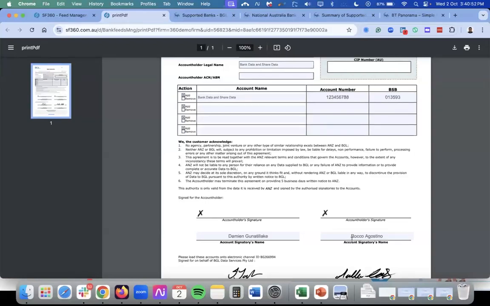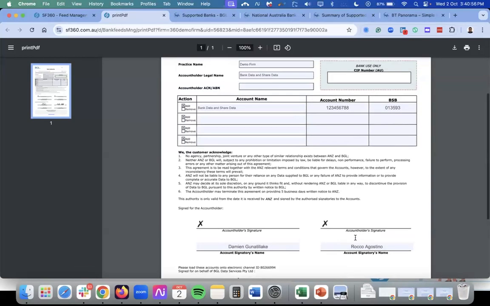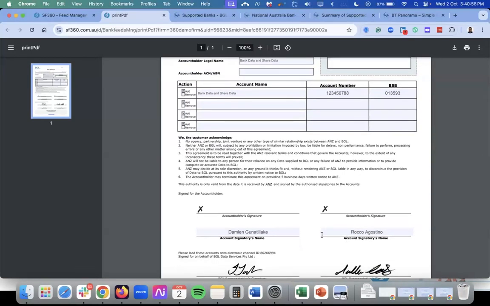If the entity does have multiple account holders, every bank is different. For example, ANZ does require 2 account holders to sign off on the authority form. You can change the name as long as it does match one of the account holders with the financial institution. So this is pre-filled with the first 2 that are picked up from the entity relationship screen, but you can override it if an alternative set will be signing off on them.